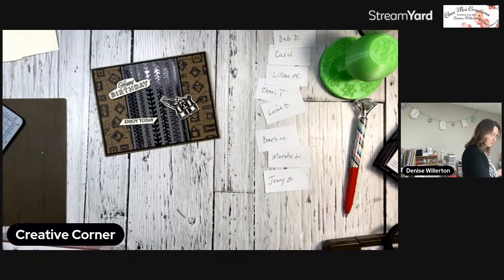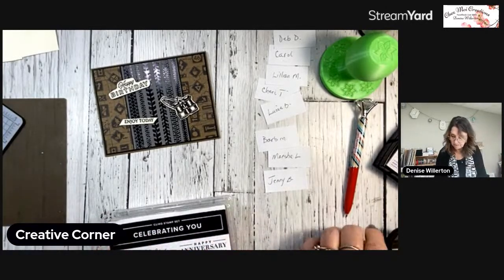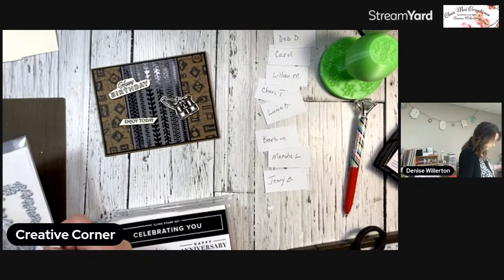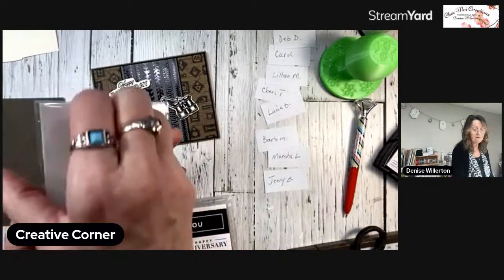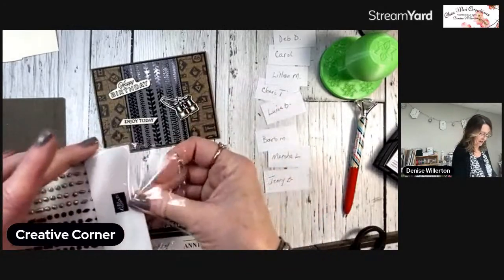where did I put those? I know I had them out. There's that. Is it under my Stamparatus? There are some really cool elements. Where did they go? Oh, I think I know where they are. These guys, look at this. These are called adhesive back studs. How fun is that?